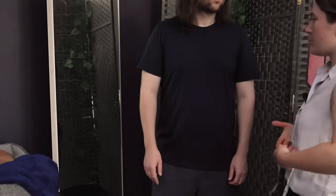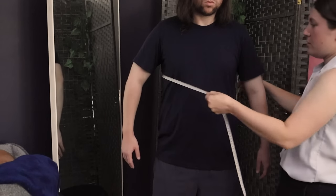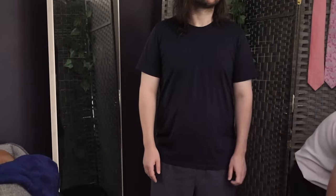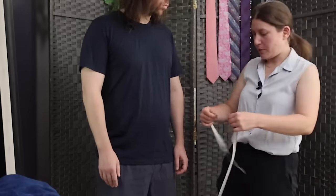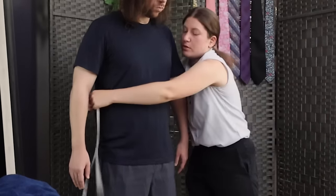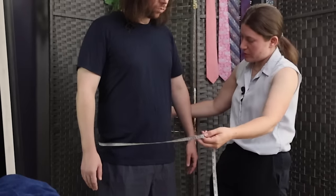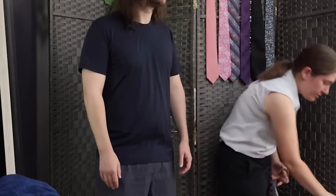I'm going to get just underneath the chest line here, so if you lift your arms for me, as well as above. All right. I'm going to get the waist and then the hips. So come on again to the waist. And then just point where your hips are underneath the shirt here. Okay, thank you. All right, perfect.